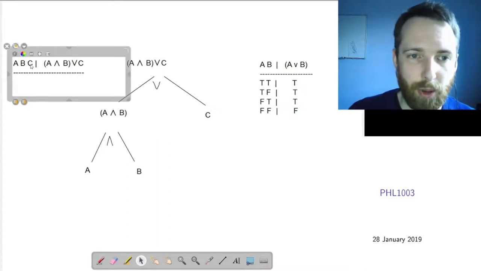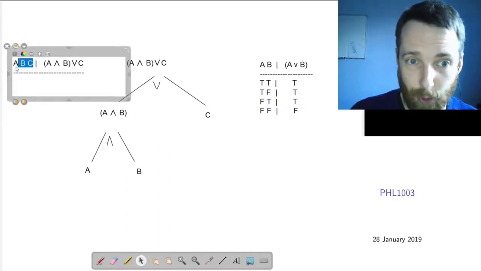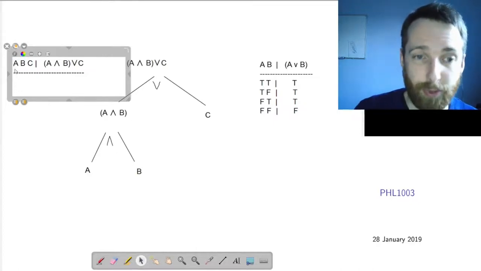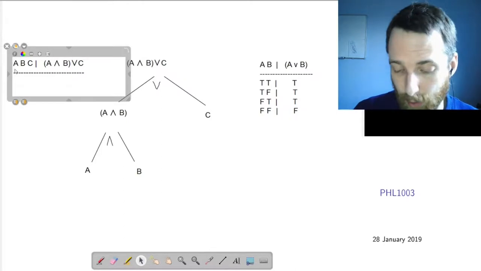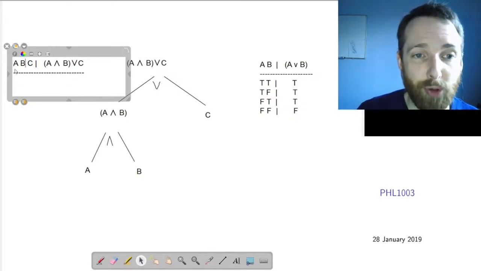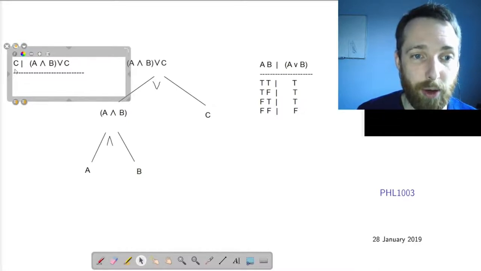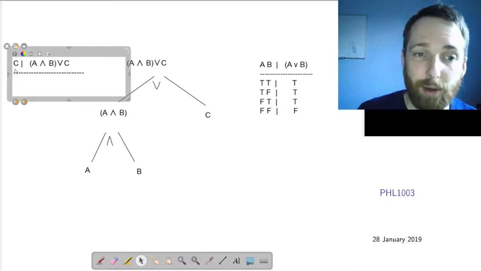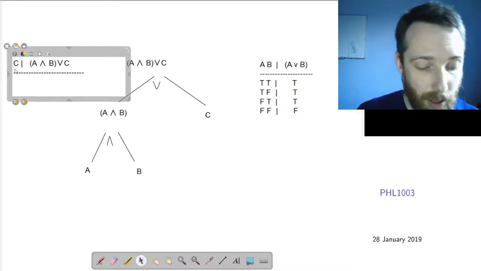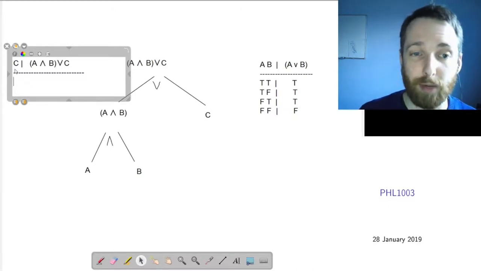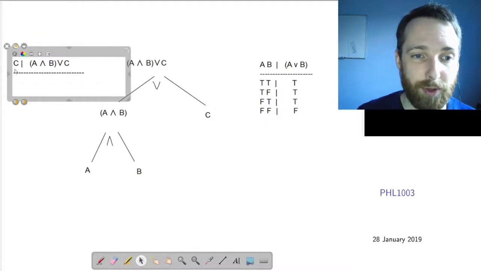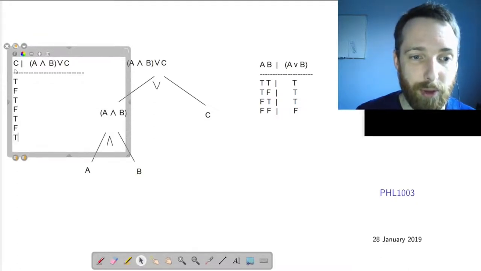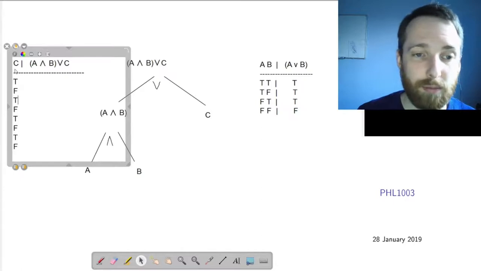So here's what we're going to do. First of all, we're going to figure out how many rows we need. We need 8 rows, because that's 2 to the power of 3. Bear that in mind. When we set this up, I'm going to start with the rightmost atomic sentence letter, in this case C. Just to make things easier because of the way I'm typing this in, I'm going to delete the other ones so we can start a row with C. You're going to start out by saying, I need 8 rows total. I'm going to alternate true, false, true, false, all the way down for 8 rows. True, false, true, false, true, false, true, false. That's 8 rows total.